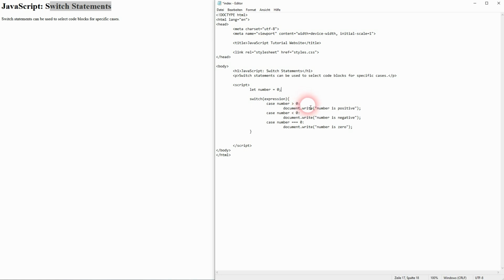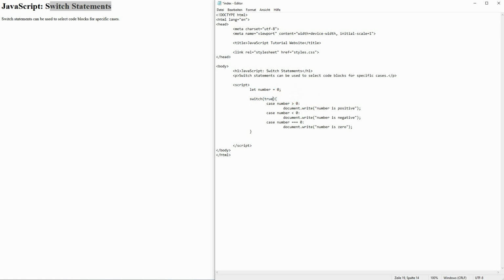First up, what is meant with the expression. So we've just defined the case, but there are 2 possible outcomes. The first is the number is bigger than 0, and the second would be it isn't. And obviously we want document.write to write number is positive when the number is bigger than 0. And here we use our Boolean expression to express that.